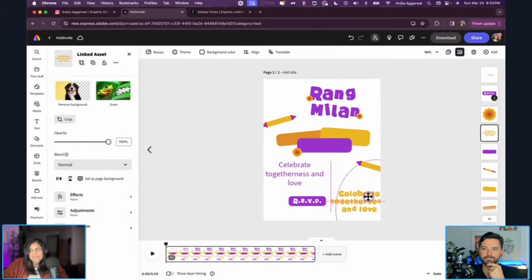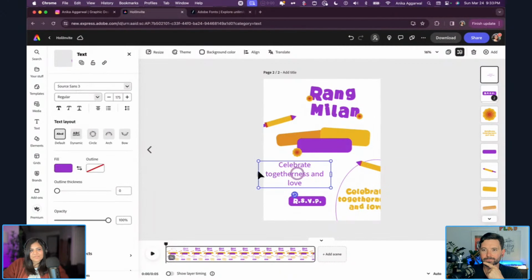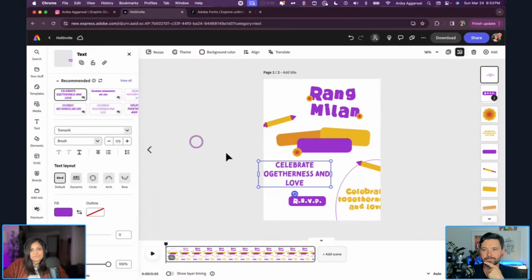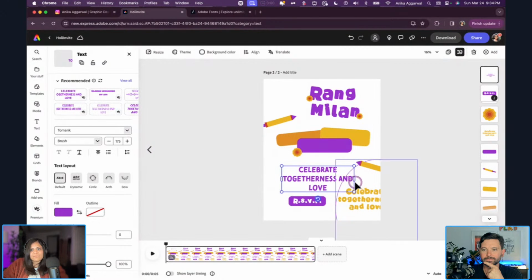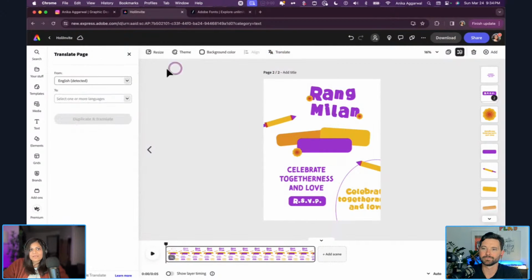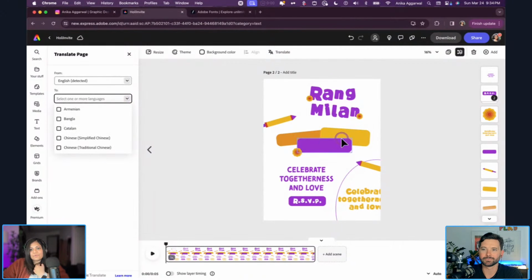So since this was a linked asset, it won't be able to use translation features. But since this is not a linked asset, and I just wrote it here, I'm just using a random font just to showcase this really quickly. But let's say this was the font, the one in purple that I had for this, and I wanted to convert this to a different language. Here's this little translate button, and you can see that English was the language detected for the text that we have here on the screen, all of it. But since these are linked assets, according to me, it shouldn't change the text here because it doesn't read as text to Adobe Express. But we'll see how that works.